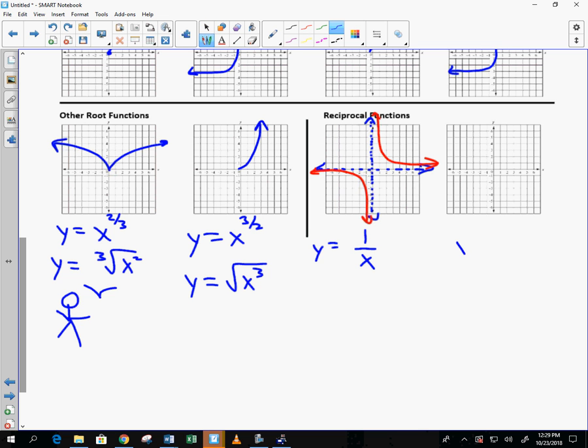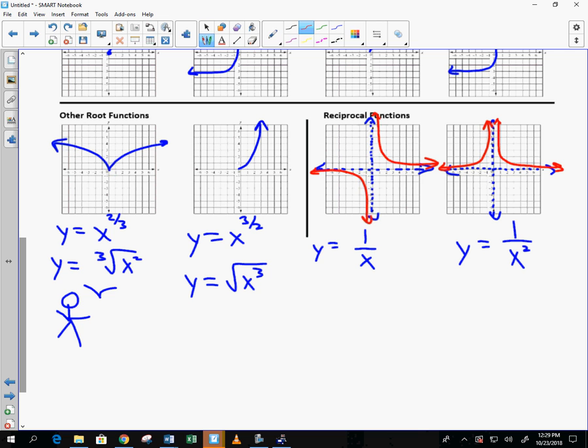What if I change it to this? y is equal to 1 over x squared. Can you anticipate how it will be similar to the previous one, but also different? Think about it, folks. You've already said it once. What happens when you square something? It becomes positive. So therefore, it will always be positive, which means it always sits above the x-axis.